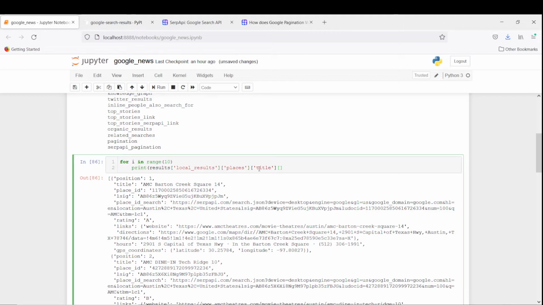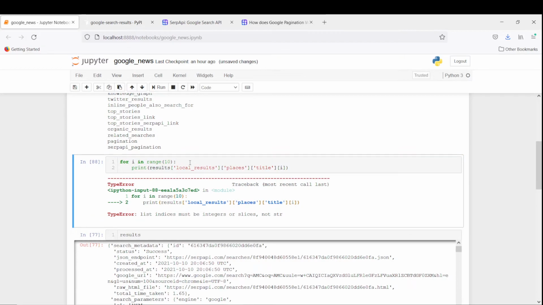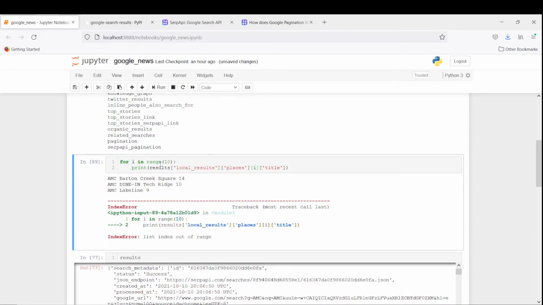And this will be i. Got to make sure you put the i index in there. Okay, so after 3 it stops, right?